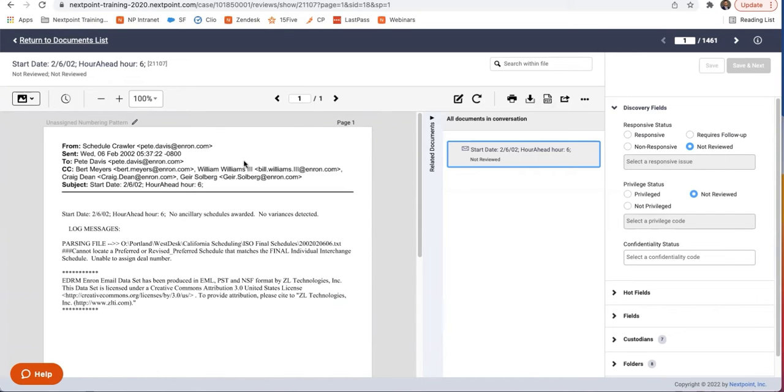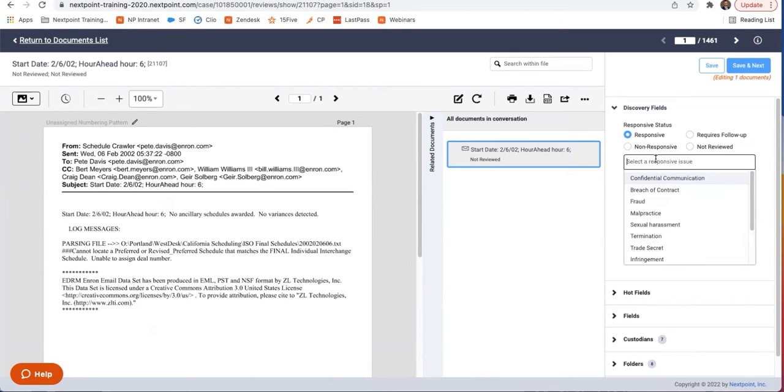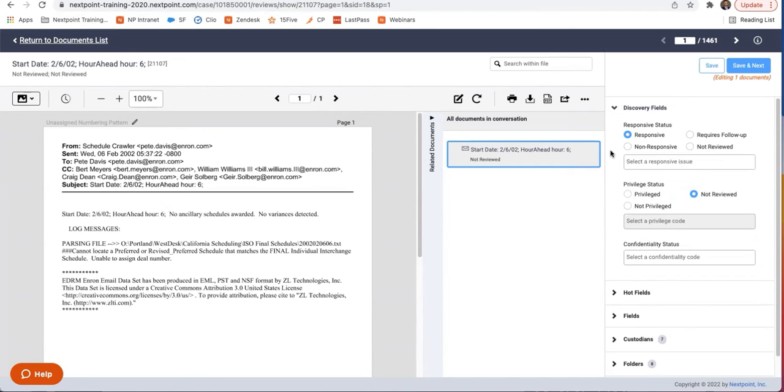But it's also important to be able to mark documents and say why they are responsive or why they are privileged. There's a couple of different reasons why. When you want to mark a document as responsive, you can customize why it is responsive for certain themes or people or issues within your case. So we could see termination, sexual harassment. These are all custom codes that I've created in this training database.